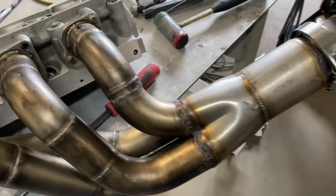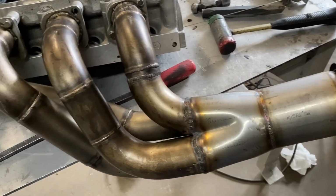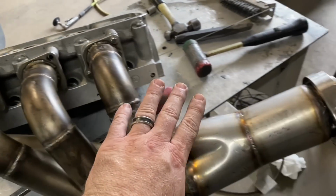All right, so let's try this other one. But we're making progress. It's looking more and more like a turbo header, or we're throwing together a turbo header. Looks like a good turbo header up there and a terrible turbo header down here.